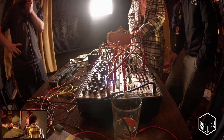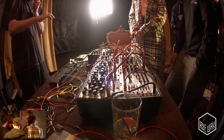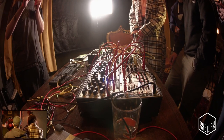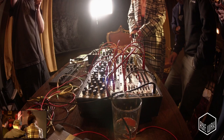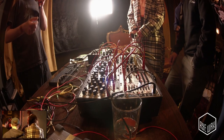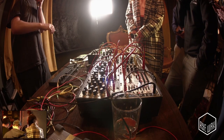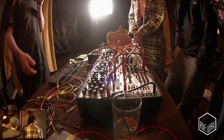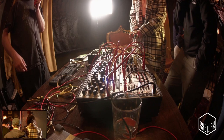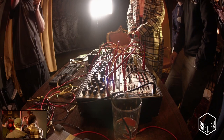Oh my God, what was the other one? Oh, Learning Modular. There's a guy, Chris Meyer, who's been teaching this stuff for years. He's got a really good website called Learning Modular, where there's loads and loads of free information. He's also written a book called Patch and Tweak, which is like the Bible for Eurorack stuff, which goes into all the different types of module, what they can be used for, and what sort of things they output. It's like 60 quid, but it's a solid, solid book, and it has everything you need in it.